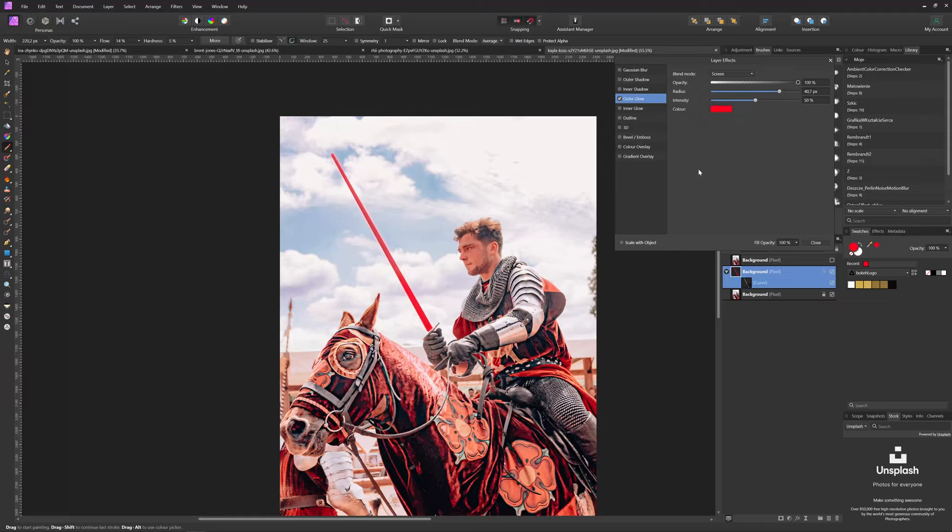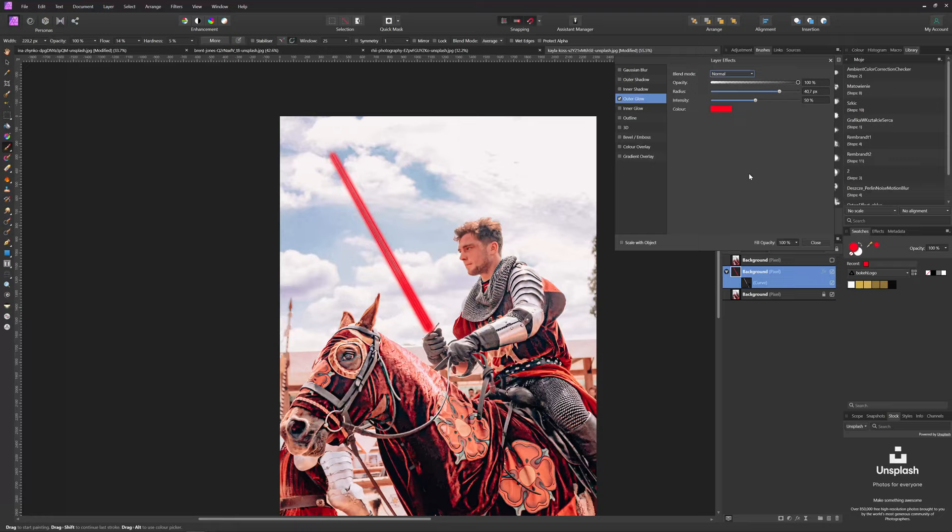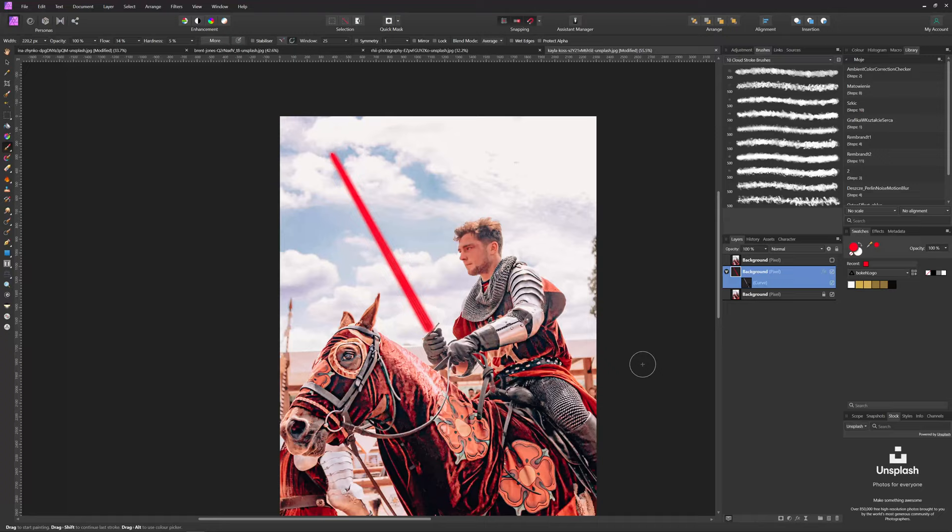The blend mode I would change to normal. And boom! Obviously the middle of the blade looks a little bit different. We can try to paint this a little bit harder so we can get rid of the texture from the blade itself, from the metal. As for a medieval light sword, it looks pretty decent. And pretty much that's it guys — this is how you do a lightsaber effect on anything you want.